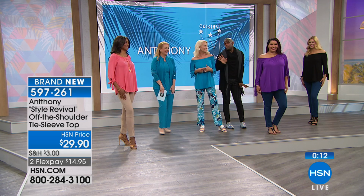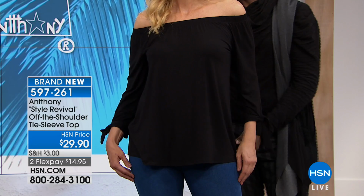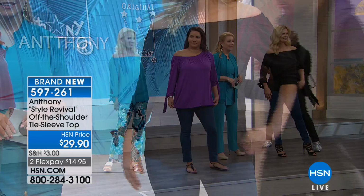Okay. It works. It's fuss-free. And Colette has joined the black because we didn't have the black out here before, but look at that. Pair of jeans. Cute shoes. I love the sleeves. She's good to go. I like the little tie detail on the twist sleeve, the little tie right there. It's different, really. And then she can zhuzh it up. All right. Well, I think we've got no more time on this. 597-261 is the item number.